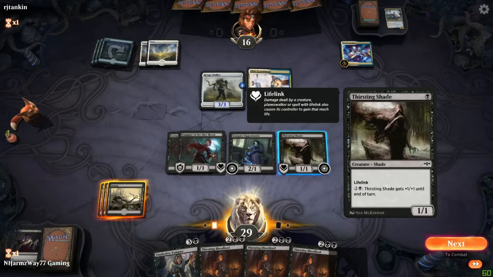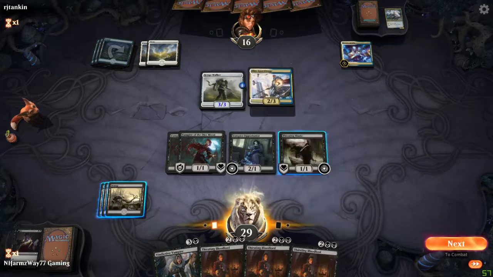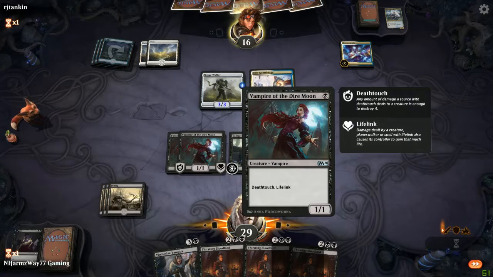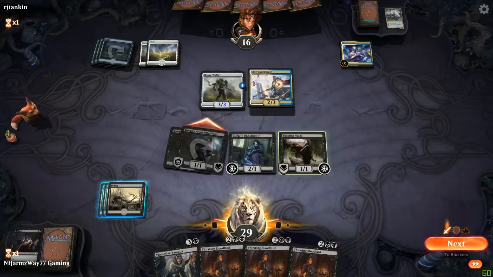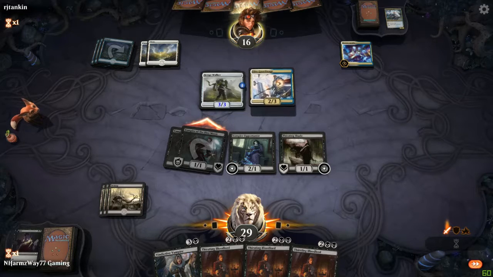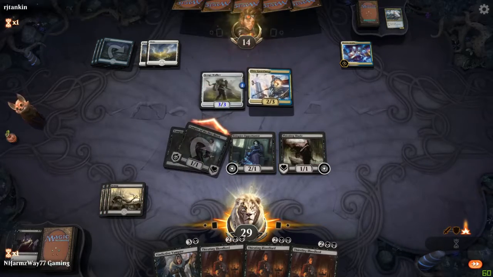Alright, so we're going to save the +1/+1 in case we need it to block. But we are going to use our Death Touch ladies to attack. See what blockers he might have. Yeah, see, it's smart not to block the Death Touch ones.